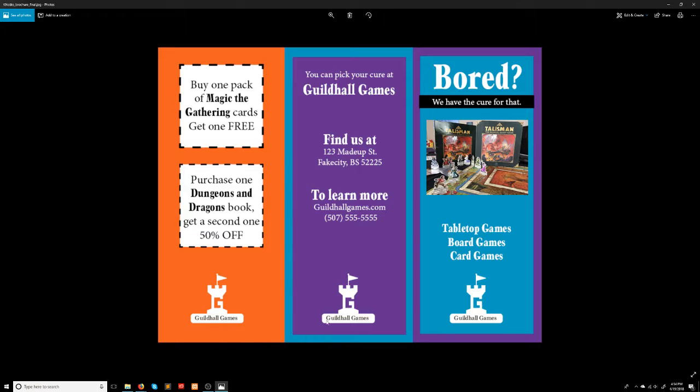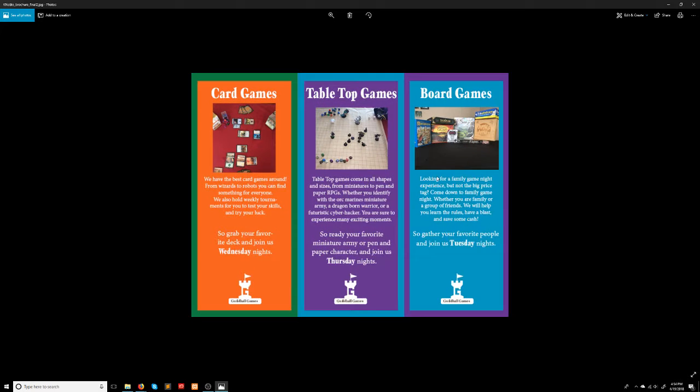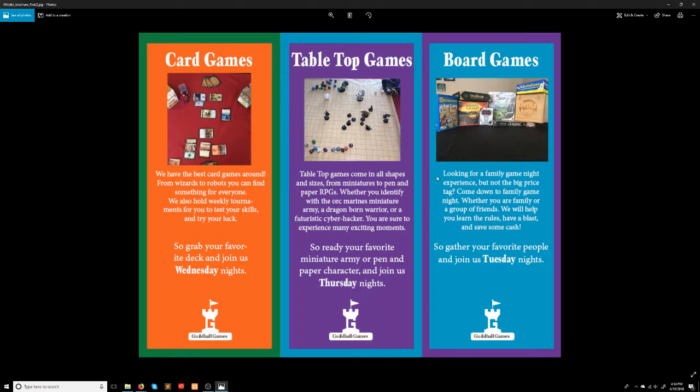This was created once again with Illustrator, Photoshop, and InDesign, bringing it all together, compiling that, doing the texts on it, modifying and moving it around. So this would be the front, this would be the back, and then of course this would be an inner middle panel where you get your coupons on the inside. And then we have the inside. I count this as a single piece, just like I count the card that I did as a single piece, inside outside. And so you got your card games, your tabletop, and your board games, and kind of explains each and emphasizes the day of the week that each one is on. So when you want to join, you can.